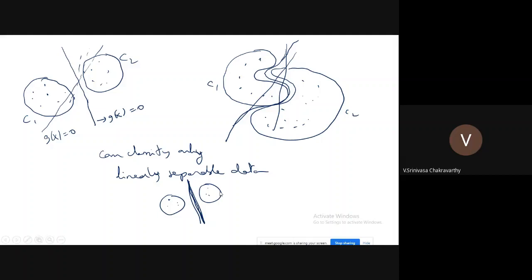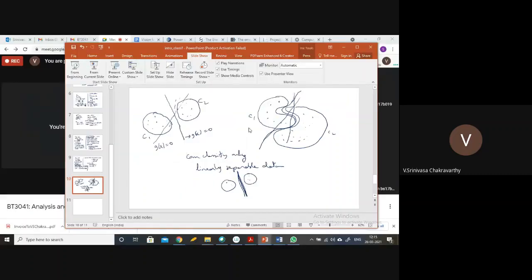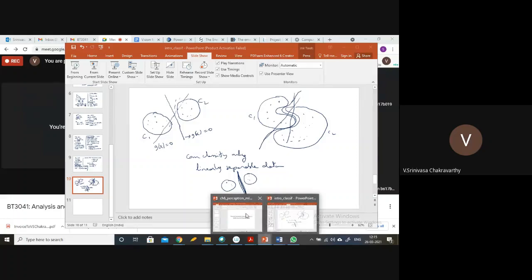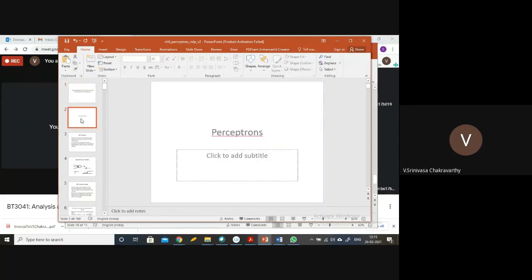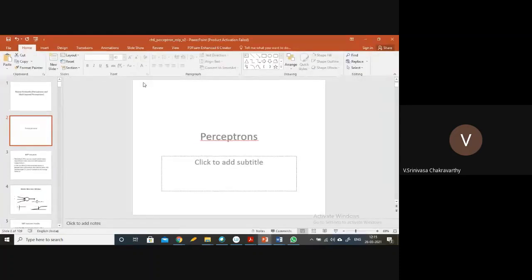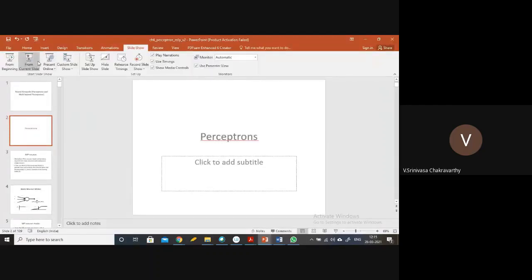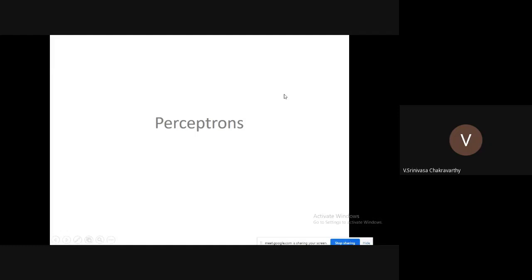So a linear discriminant based classifier is okay for starters because it's a simple theory that we can understand. But in practice, you need something nonlinear. For that, we will use something slightly more complicated than this. We'll introduce neural networks, and first we'll start with a very simple neural network, because the moment you talk about neural networks, you are talking about nonlinearity. Linear discriminant function is only a first step, which is linear by definition. So let us start looking at neural networks, starting with a very simple one. They're nonlinear. Let us see if they can overcome the problem we just faced with linear discriminant functions.